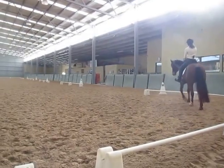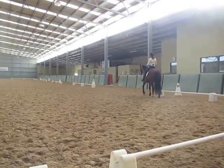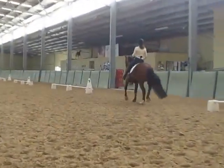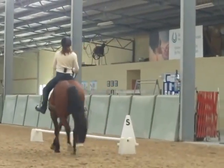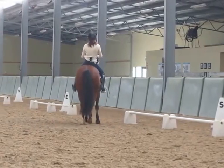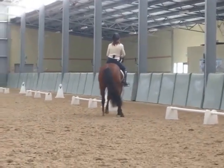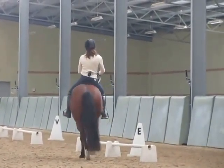The number one priority: outside leg goes back, back quarters. Move the balance in. Move the hind legs in, please, little one. Good. Keep your seat over to the inside. Keep your inside leg quietly on the girth. That's right. Keep the inside rein there. Probably release the outside rein for a few strides.